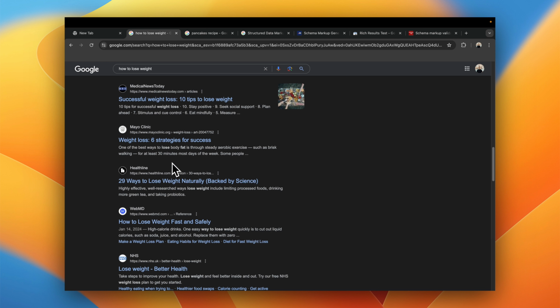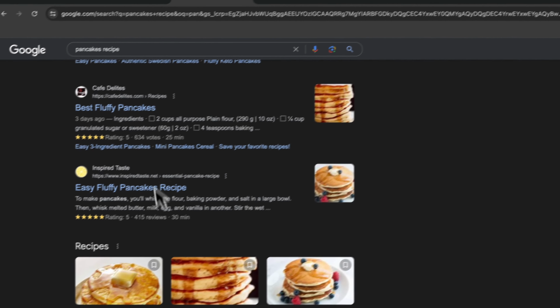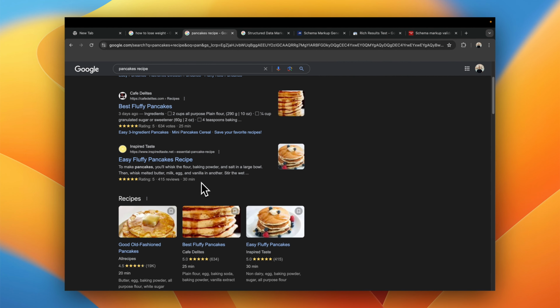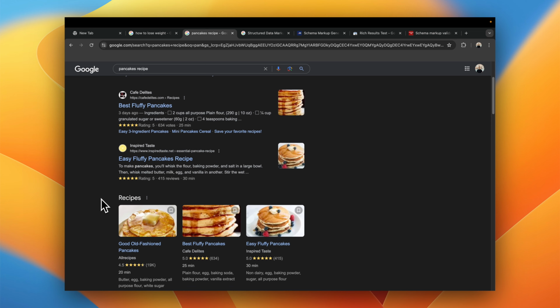On the other hand, we also have rich snippets, which are a specific way in which Google shows results so that they are more appealing to the user. For example, if we search for pancakes recipe, we see that results are much more appealing, and users will have more context to decide which site they want to visit.